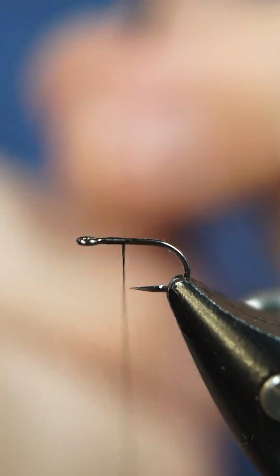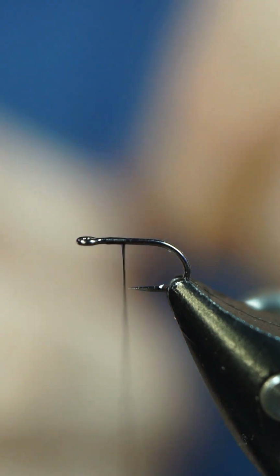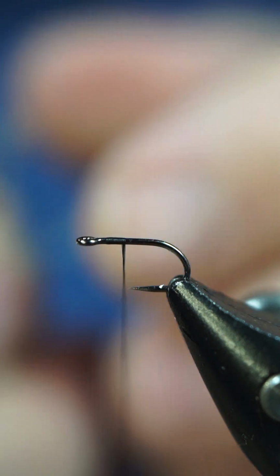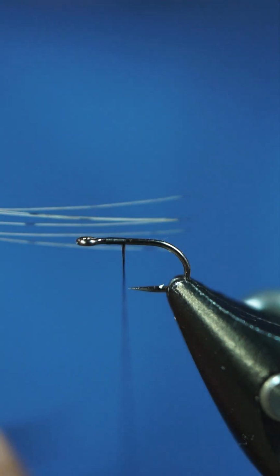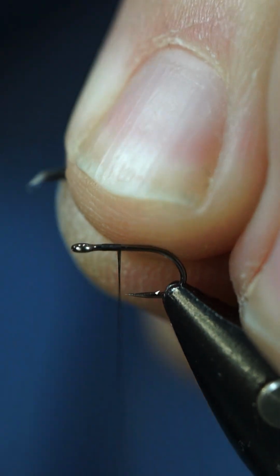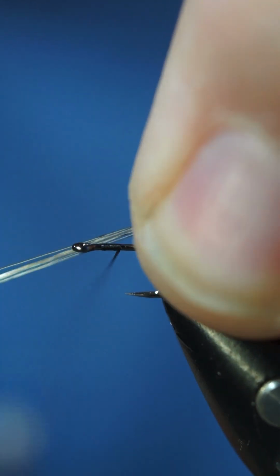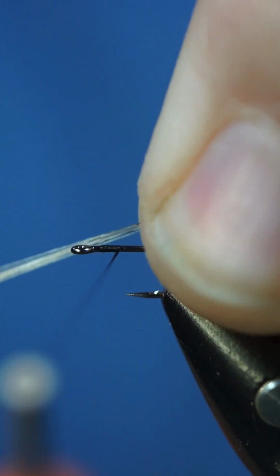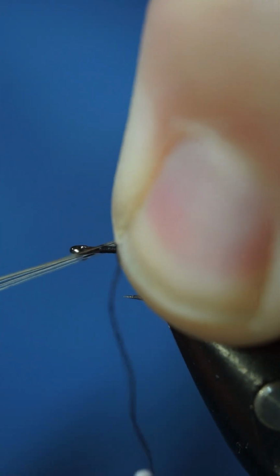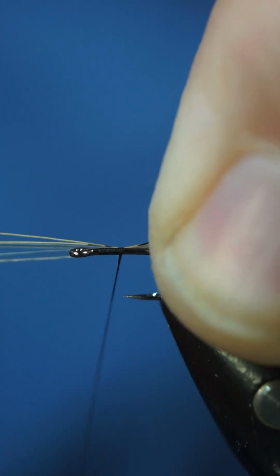Now for my tail, I have this beautiful Coq de Leon feather that I have been working on here, and I am going to pull some fibers about 90 degrees to where their tips are aligned, and I'm going to grab it and pop them right off. I'm going to get our length here, and now this part is crucial. You want to make sure you're keeping it right on top of the hook to the best of your abilities. See, like it started to fall off to the side there? Can't have that.